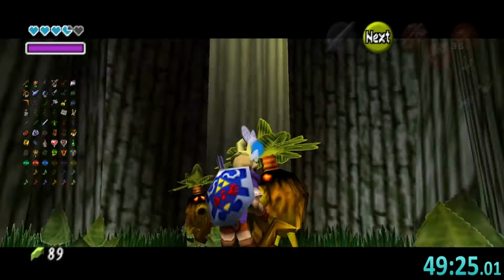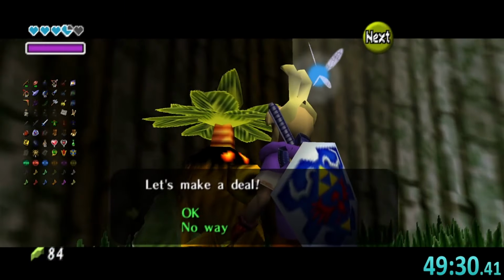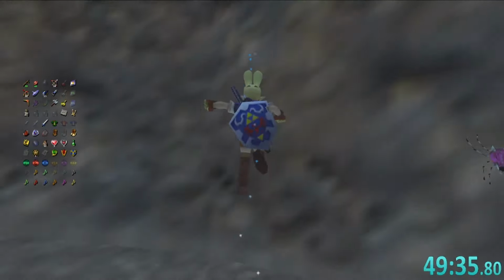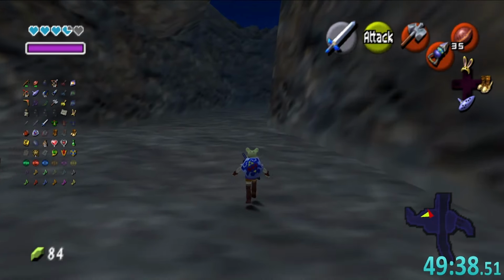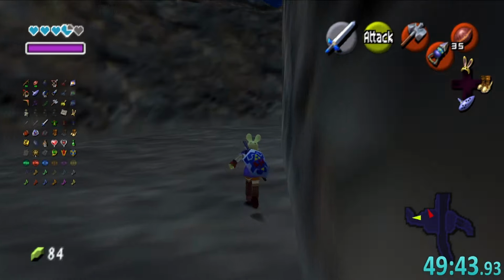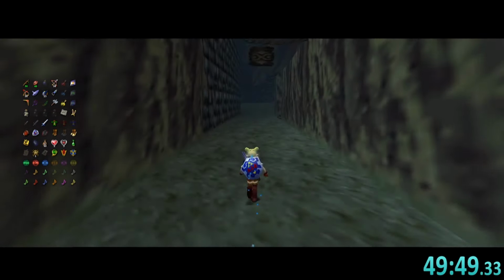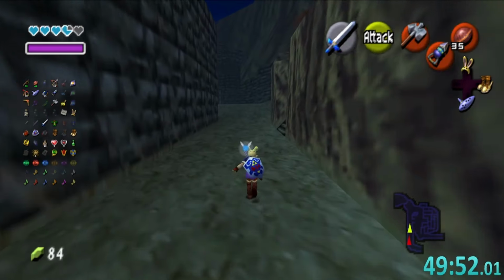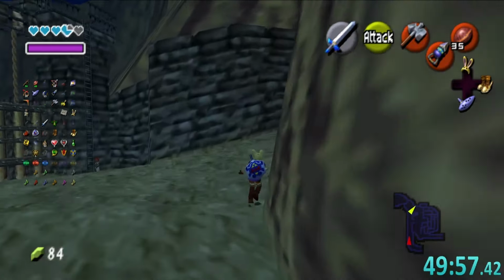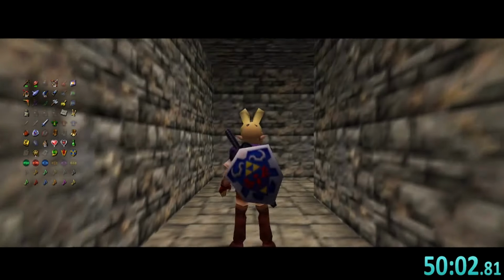Double check though, I didn't read it. Red rupee, no thank you. All right, so that does mean, do I care about HPA? Probably not. So that magic could imply that lens is our access to treasure chest game and actually, hang on.